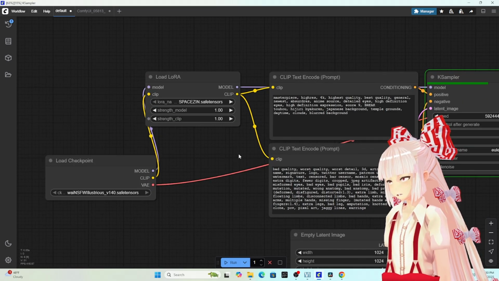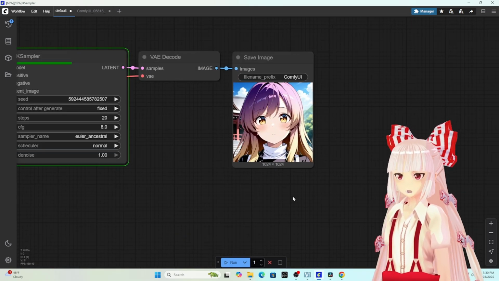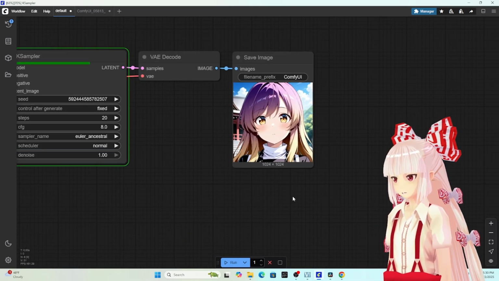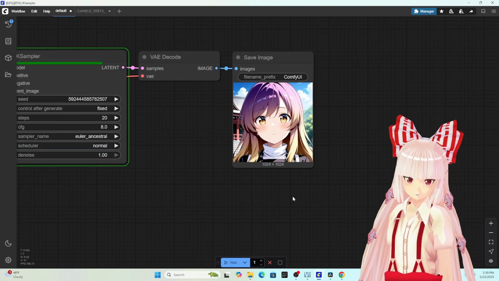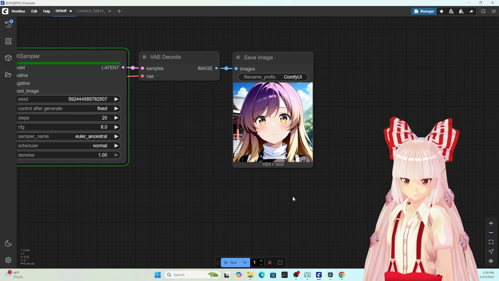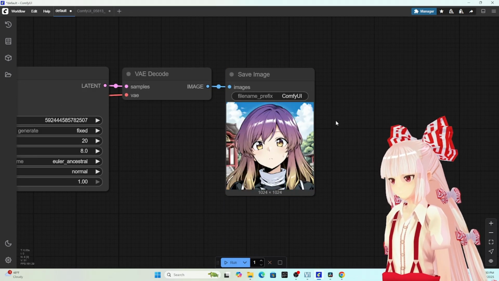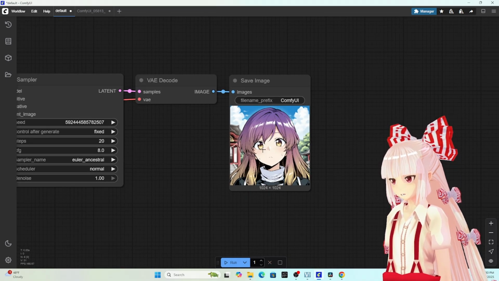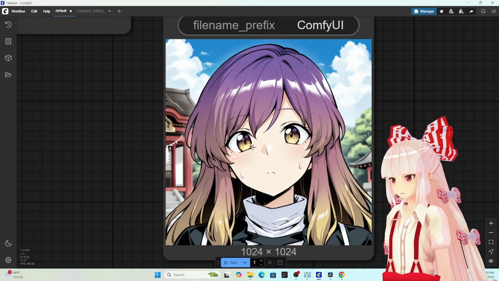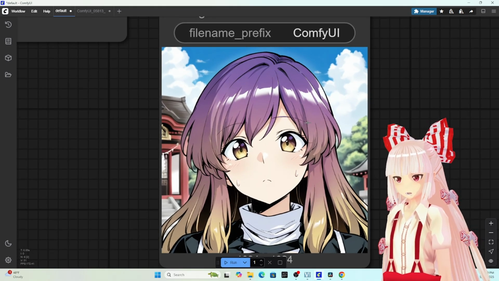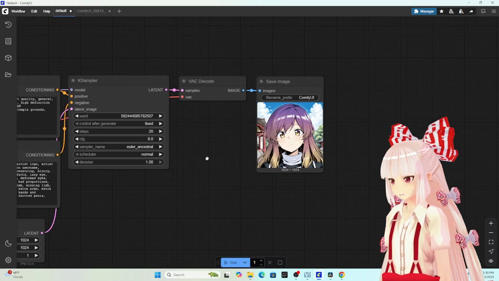It's going to take the art style of SpaceGen. That one doesn't work as good as the Touhou one does, and that makes me think I should train my own LoRA. But still, it works pretty well. I've made a lot of cool looking stuff. People are like, oh my god. Yeah, so that works pretty well. The color could be better, but you can see it copied the art style. This is just much better looking, and it's much more human looking. This is pretty cool.